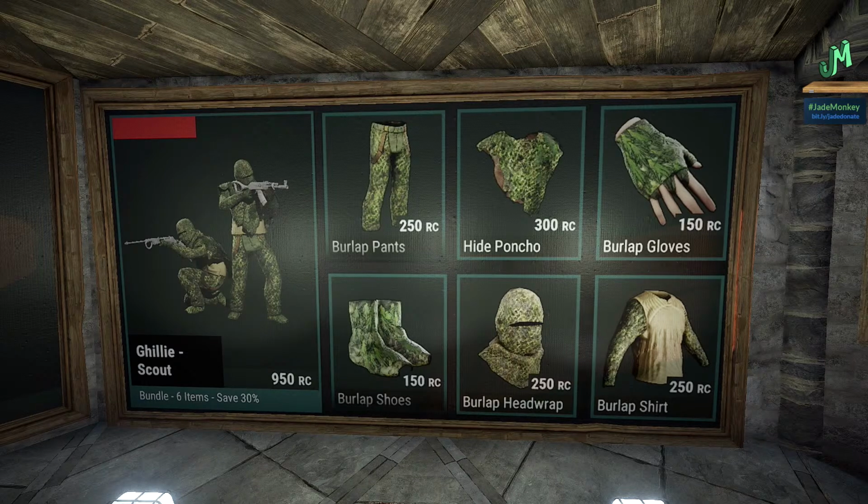We've got a lot of entry stuff here, like burlap and whatnot, that's all 4SD camo. I'd say this is probably the most functional piece. If you've got the RC, I'd say this one's quite good. I think the bundle's nice if you're going to go for active, useful skins.